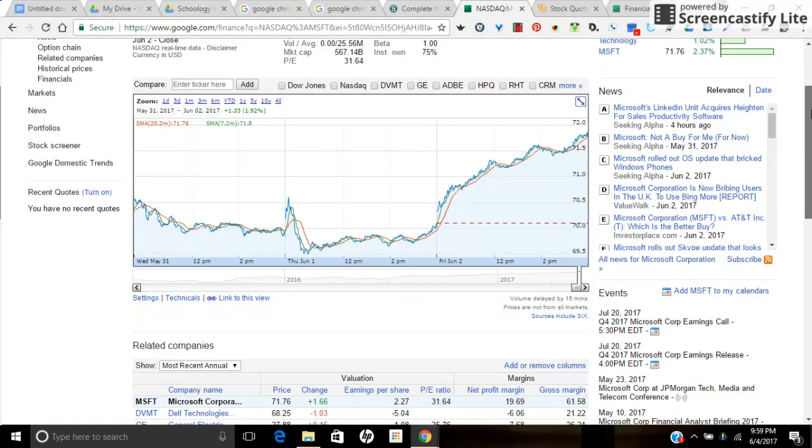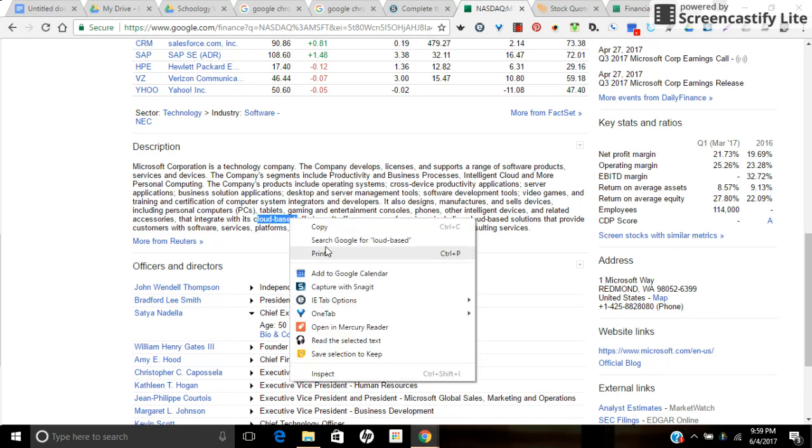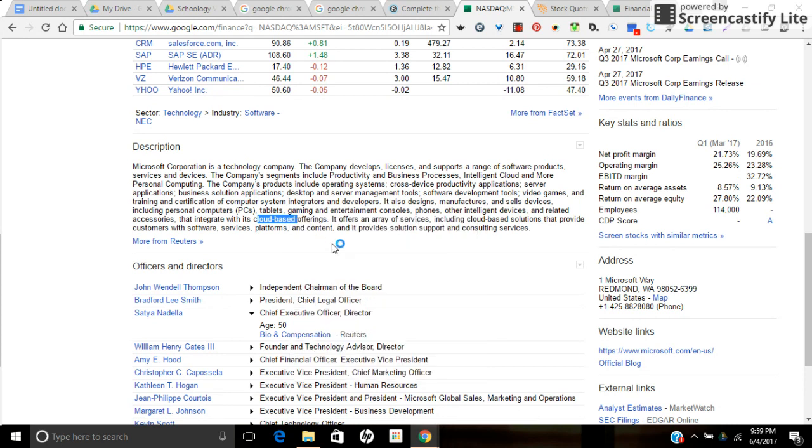When we scroll down, we'll see their main source of business is technology and technology-related products. The reason this is important is you don't want to be getting something that's out of date, out of style, or just picking some random company that you don't know what they do. And if there's something within the description that you can't understand, and you say, well, what the heck is cloud-based offering? If you don't know that, research it, right? Click it and do a little searching for it, because you never want to buy something you haven't researched. Okay.